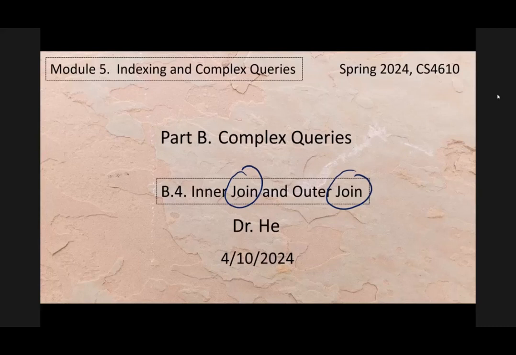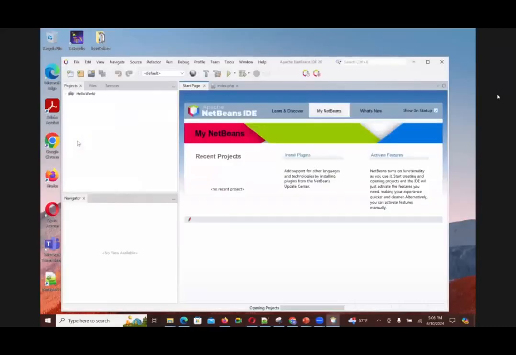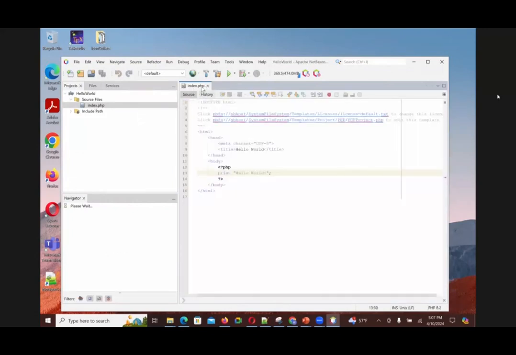All right, my NetBeans is ready. I only created one project, Hello World. In index.php, I typed Hello World.